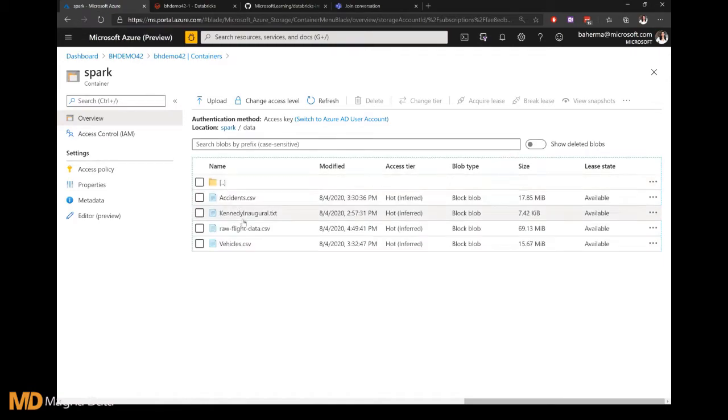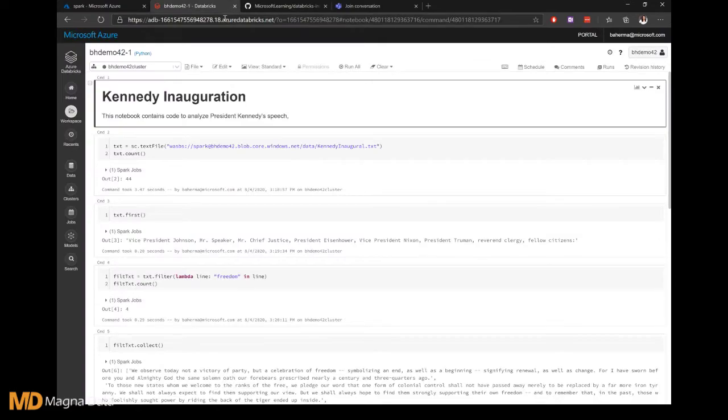And under Spark, I have some data. All this data is available in that GitHub repository, so this is not new data, okay? There's a Kennedy inaugural speech, and then a couple of CSV files. The reason I'm showing you this is that we're going to be referencing it in our notebooks.